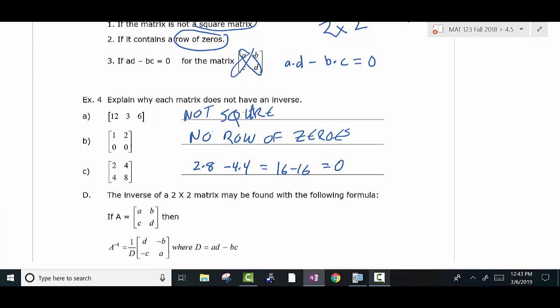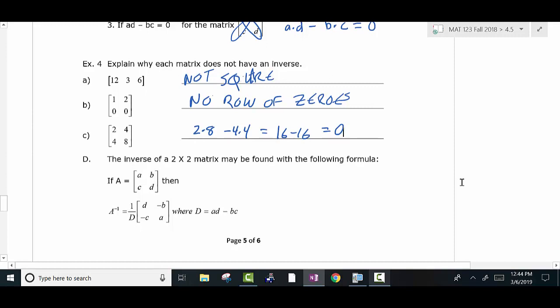The reason we're learning about inverses is because we're going to learn how to do what we call a matrix equation today in the next section. So that's the idea. Okay? All right, so I'm going to show you how to do a 2x2 matrix with a simple formula. When you get into your second test, this would be a formula that you would want to write down and make sure that you know how to do them. Okay? So if you have a 2x2 matrix, then you find the inverse by doing this.